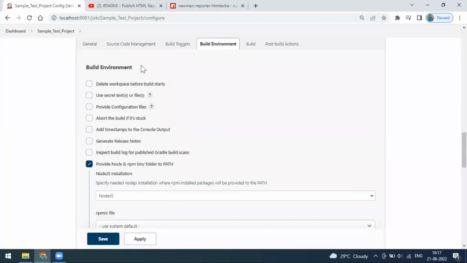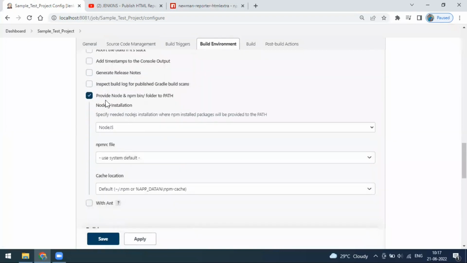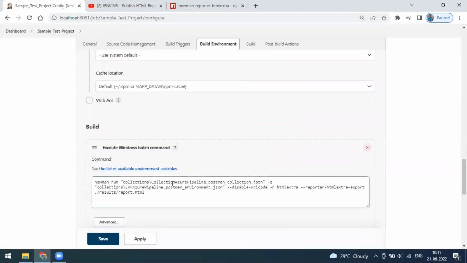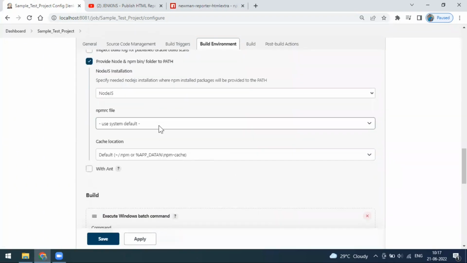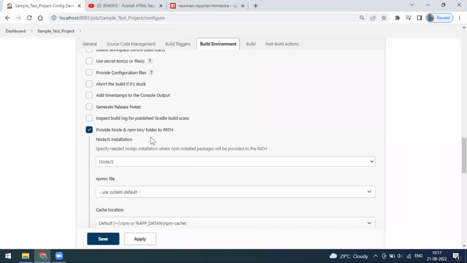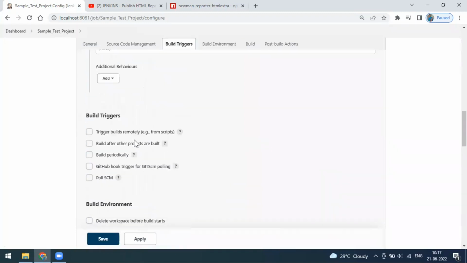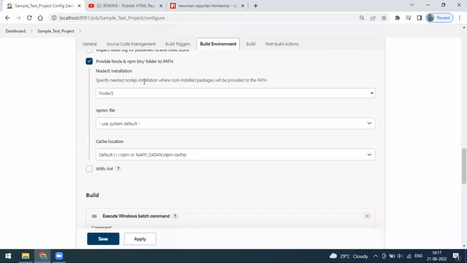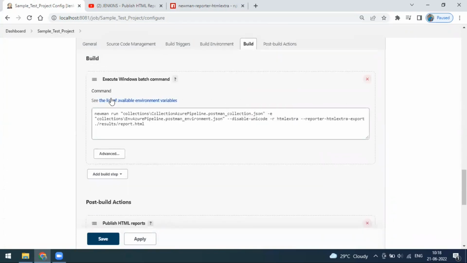And the build environment I want to select is where I run my npm, right? I don't want to specifically pass my Node.js path in the Windows batch execution command. As a prerequisite, I'm telling it I need a build environment where Node.js is installed. You can do this in the global settings, and I will cover that as well. So how do you set up Node.js and the prerequisites? For example, you need Newman, and you need this HTML Extra report library also to be installed on the Jenkins workspace. Correct?